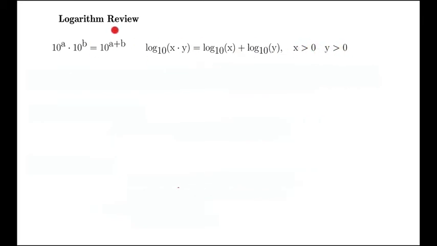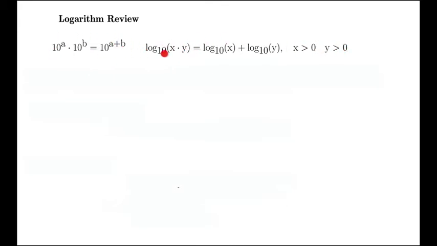And it is intimately related to this rule for exponents: 10 to the a times 10 to the b is 10 to the a plus b. So in this case, you add exponents. If you're not familiar with this rule, try a simple example and review. Say take a equals 2 and b equals 3. Okay, so if you believe this rule, we can show that this rule is true.